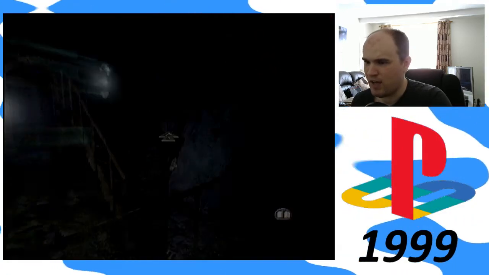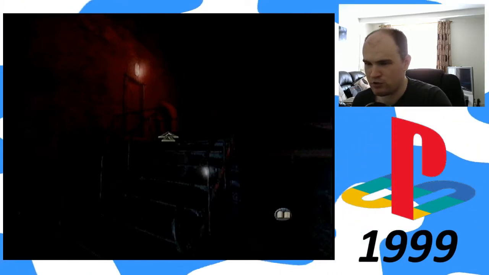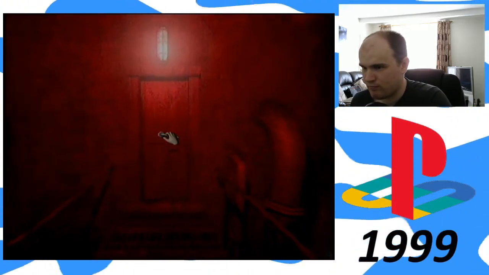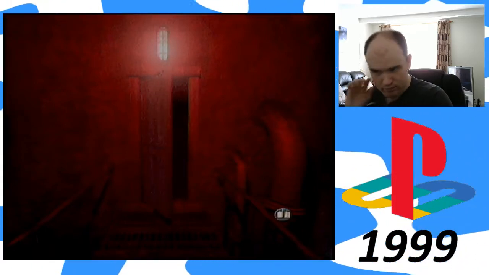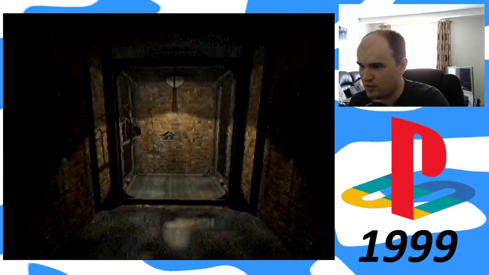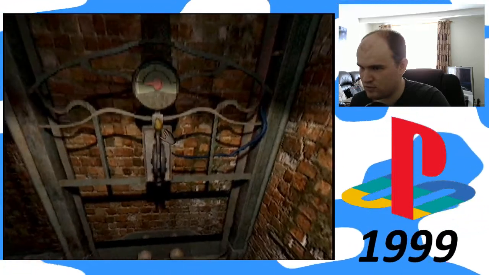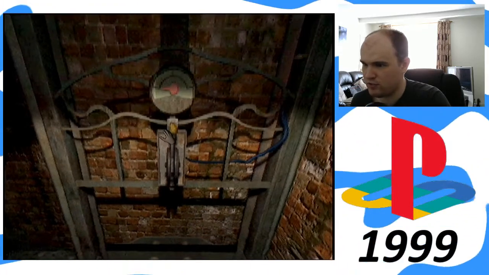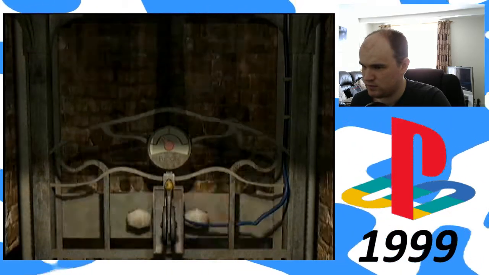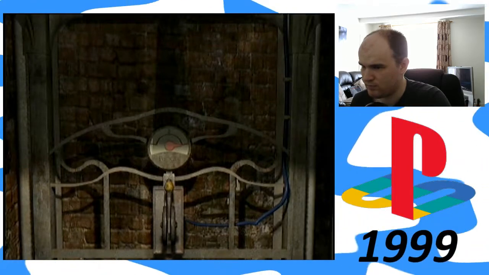I've upped the gamma and the game is still this dark. It's this dark a lot of the time, so you might have trouble seeing some stuff, but this problem isn't as bad on the PC version. Obviously the PlayStation version has fewer colours to work with. Yeah, okay.